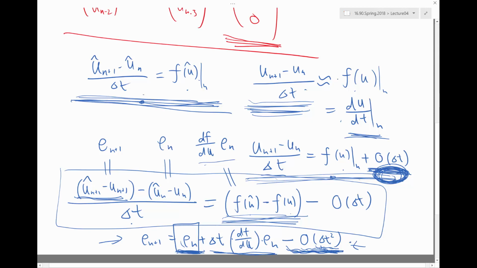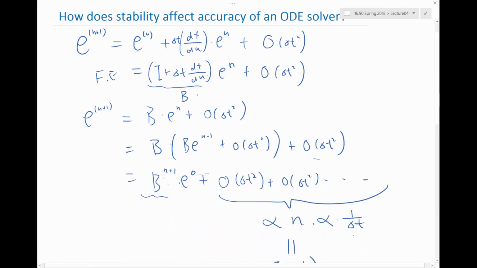But yes, whenever you derive this formula, you are supposed to get one more order of accuracy than either local or global order of accuracy, right? And the reason is, from the local order of accuracy analysis, you multiply both sides by delta t. And then to get from this point to the global order of accuracy, you need to repeat this formula 1 over delta t many times, right? So at the end, local and global order of accuracy are the same, assuming your system is stable.